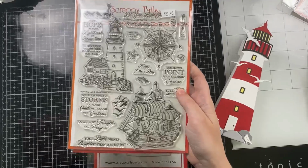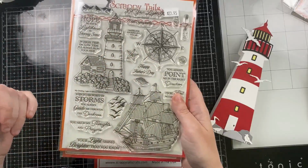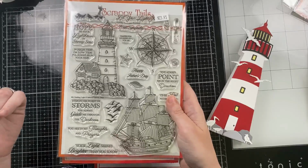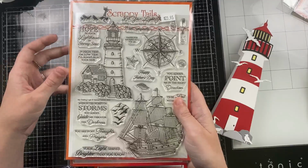So this set is super beautiful. You get the lighthouse, the compass, the pirate ship, and then there's tons of lovely sentiments that again work for masculine cards as well as sympathy designs. So you get let hope be your lighthouse in stormy seas. In high tide or low tide, I'll always be by your side.